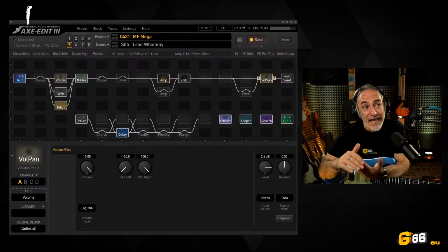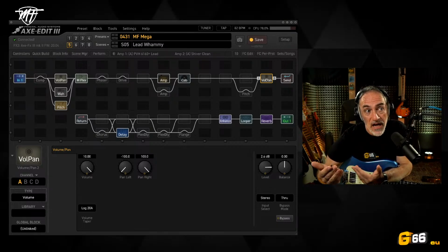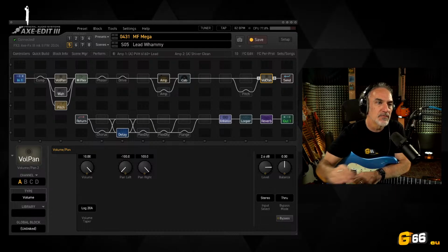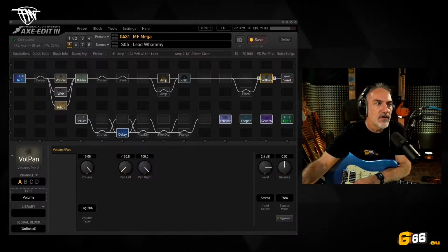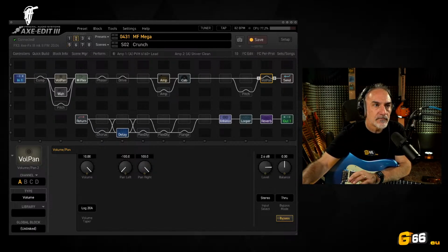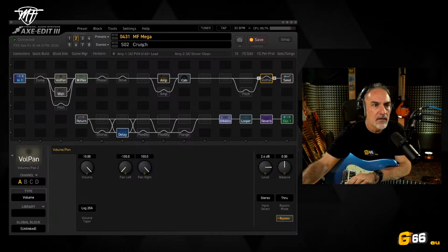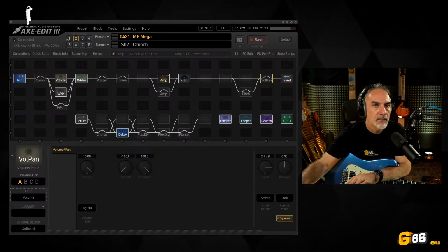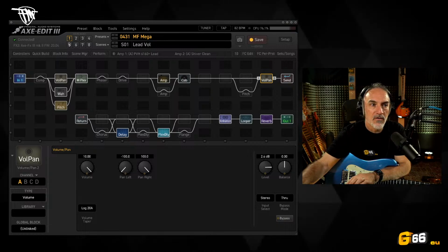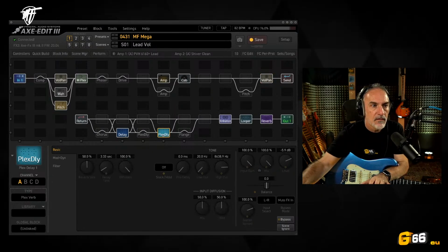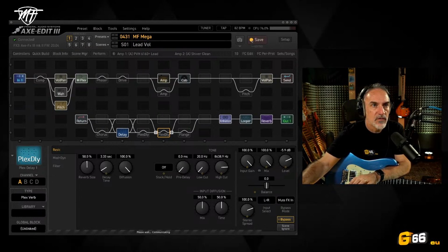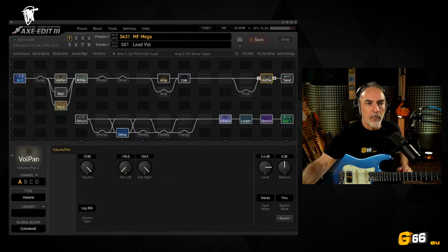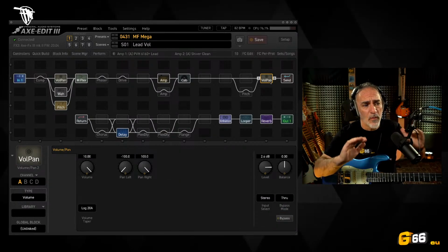If I want more gain, I can switch on the drive, but typically this is a high gain amp, so I don't need it. And as you can see, the difference between, for example, the crunch sound and the lead sound, the volume is switched on. Okay, so I have the extra boost. I have an extra boost of 2.4 dB, 2.4 or 2.6.